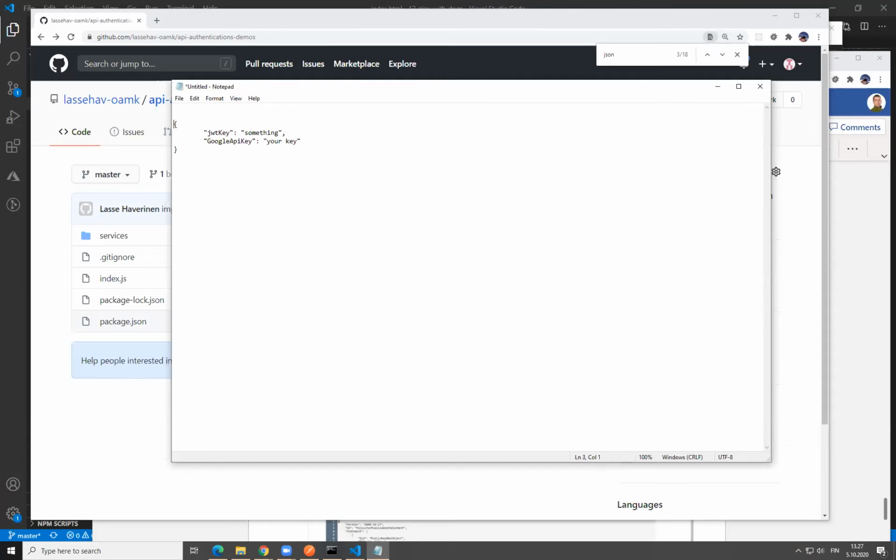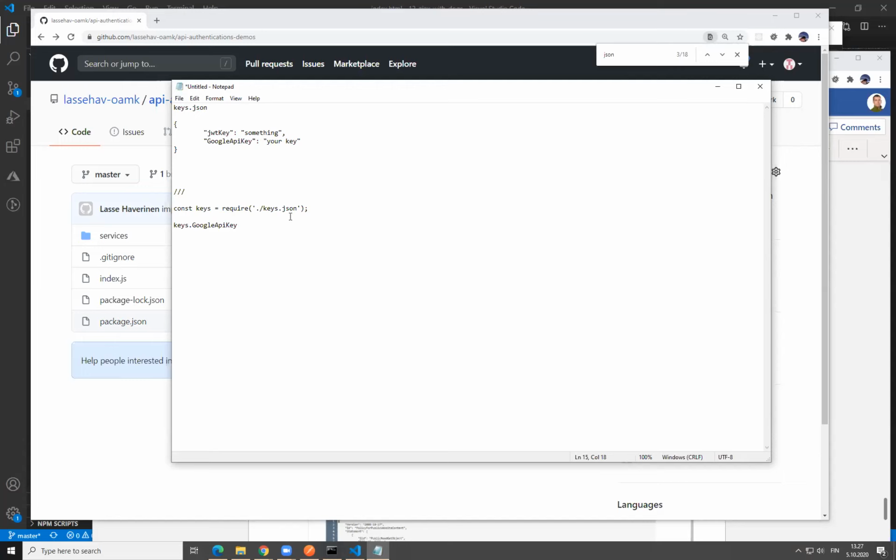So when you have your file like this, for example constants or keys.json, then in your code you have, for example, keys equals require keys.json, like so, and then you can use it: keys, and then the Google API key. Like so, you can then access the value of the key from this file. So this is one way how you can deal with it.